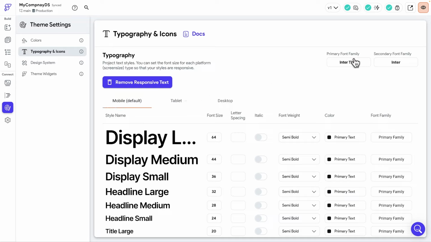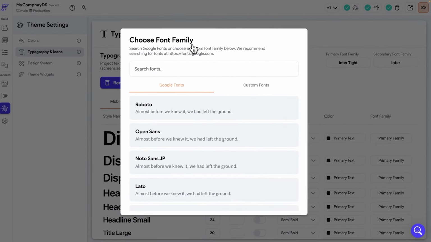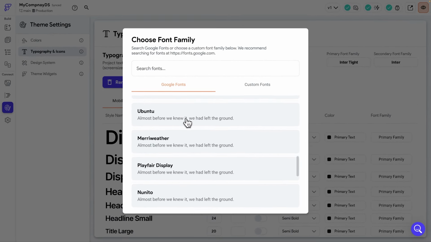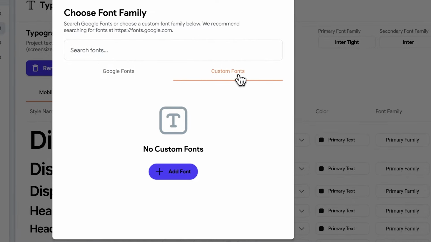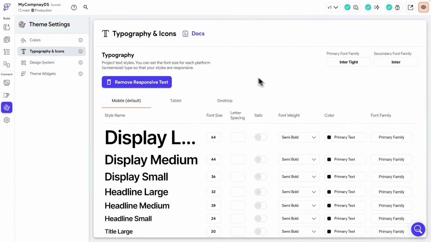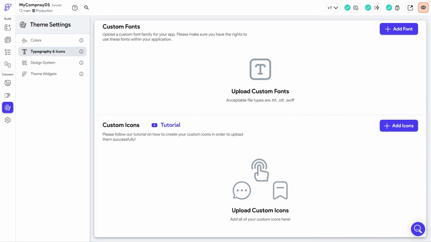There's always a primary font family, which is going to be used as the primary font, and a second font family, which is usually used for highlighting or headlines. In choosing the font family, you can have Google Fonts, a lot of fonts available for you, or if you have custom fonts, you can also upload your custom font and make it available in the application. And custom fonts are not the only thing you may want to upload to your design system and use in your application, but also custom icons. Many design systems come with custom icons that need to be used in an application or throughout different applications that are using this design system.